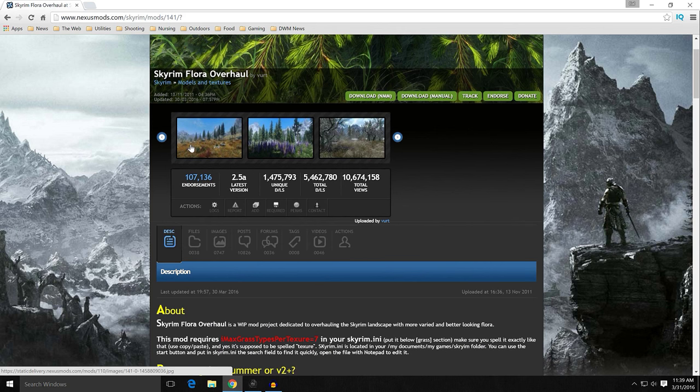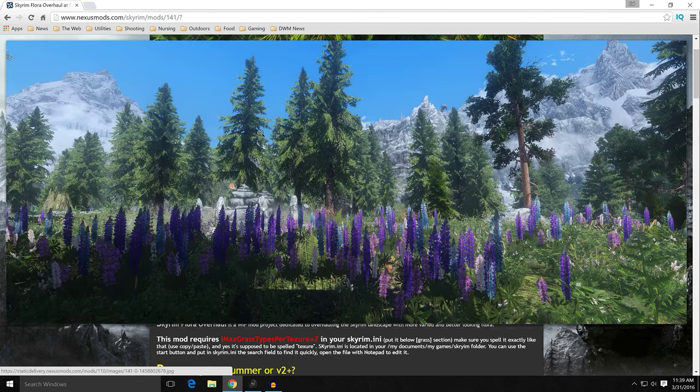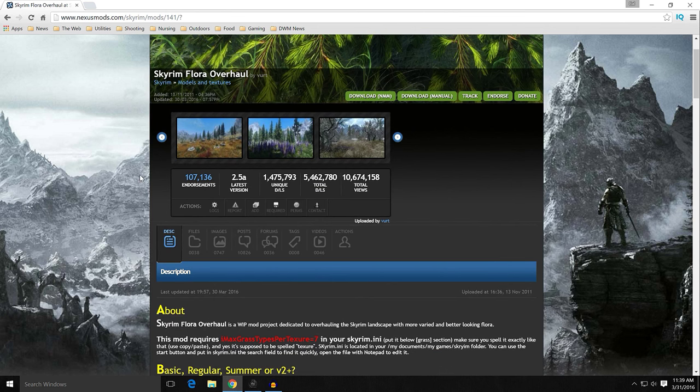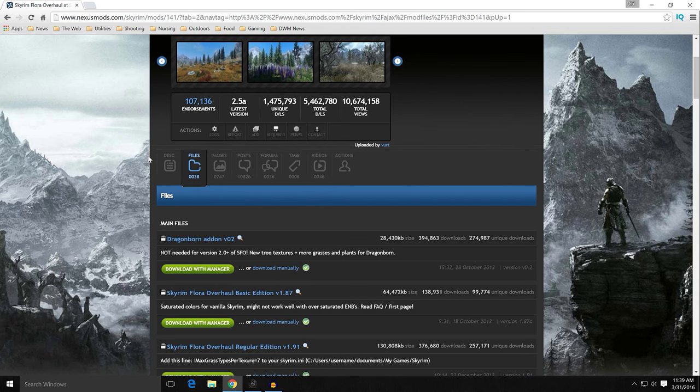Come back up to the top. Take a look at these pictures, okay? Just for reference sake, I tried to recreate those doing some tests, and I got good results there. The swamps around Morthal are notoriously bad. I didn't really go into that. I didn't want to get that deep into the rabbit hole. So we're just going to go straight into files, and we'll take a look at it.